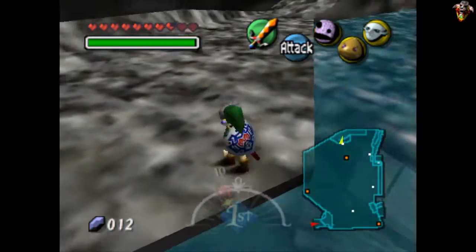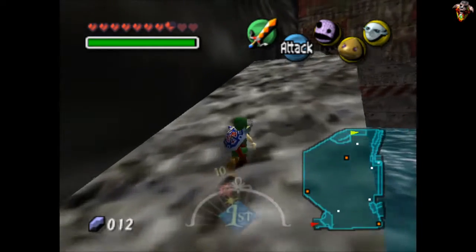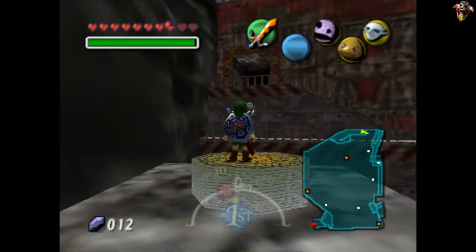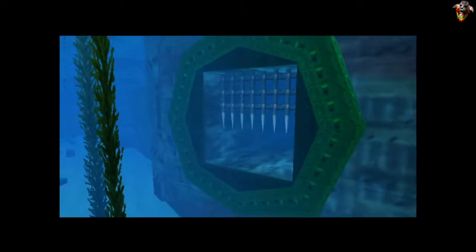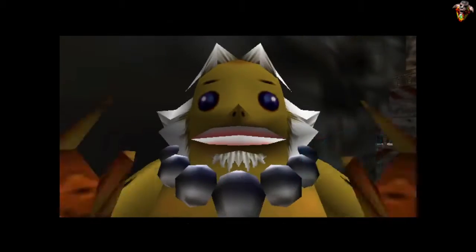There we go, perfect. And if I can go up here, there's one of these switches from Snowhead, which we can ground pound as Goron and use to get into where we need to go. And now I'm going to turn into a Zora.